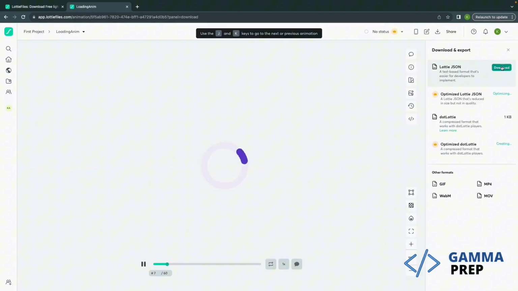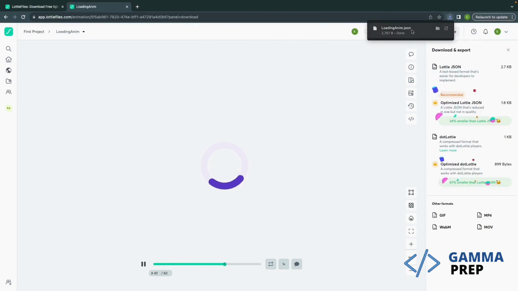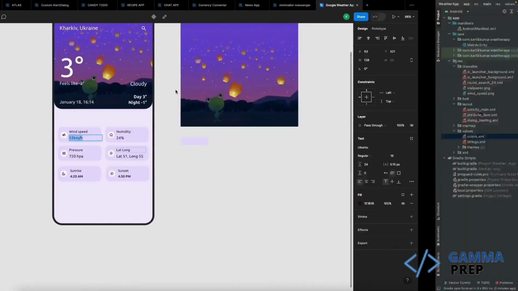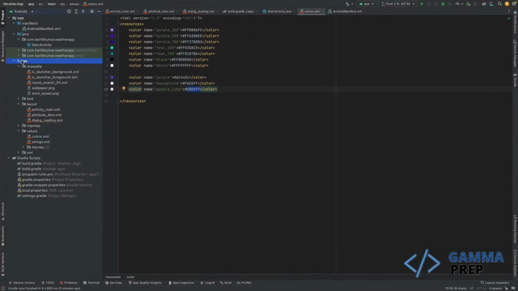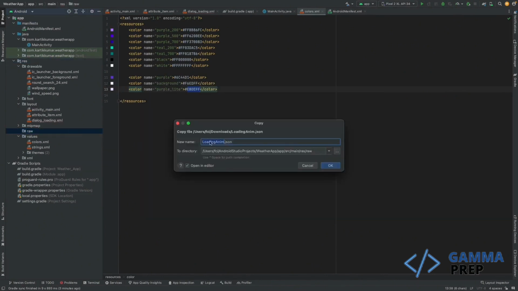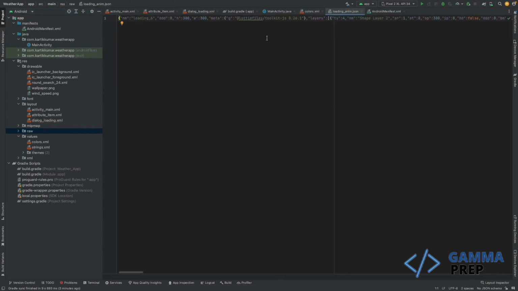All these files I'm gonna provide it, so don't worry, in the resource section. Just download this file. So I've downloaded it. So just come to downloads, just copy this thing, come over here, go to res, go to new, go to Android resource directory, go to raw, okay, and just make sure that no capital letters are there. So I'm gonna say loading anim done.